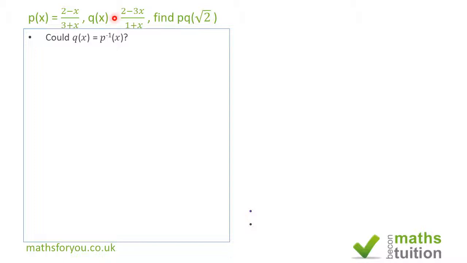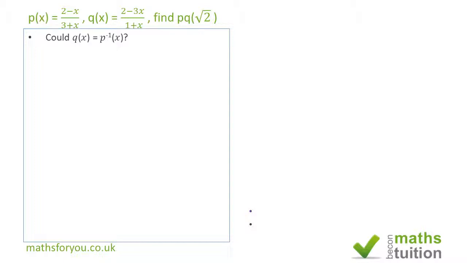Now when I say this, I have my suspicion that q of x here is actually the inverse of p. Okay, so in effect what we've got here is p inverse of p. Now if we can show that, if we can get this inverse of p back to there, then the inverse of p will be p itself. So that's what we're going to try and show. We're going to show that if q is the inverse of p, then the inverse of p will give us p of x. I hope that makes sense.